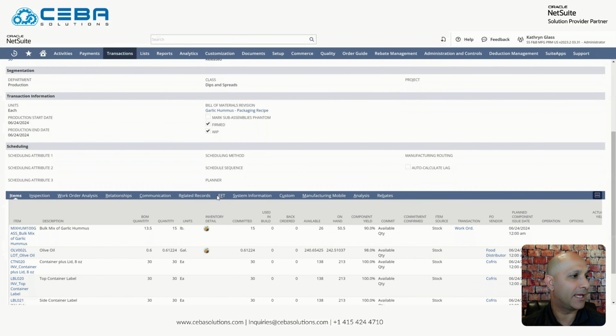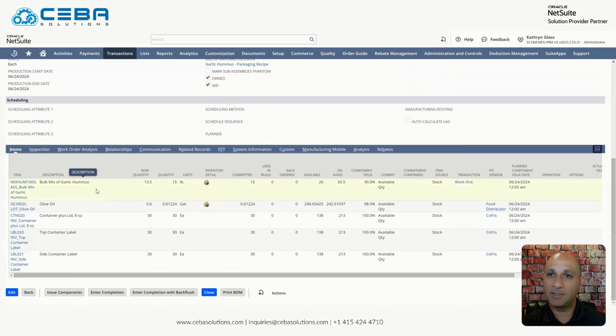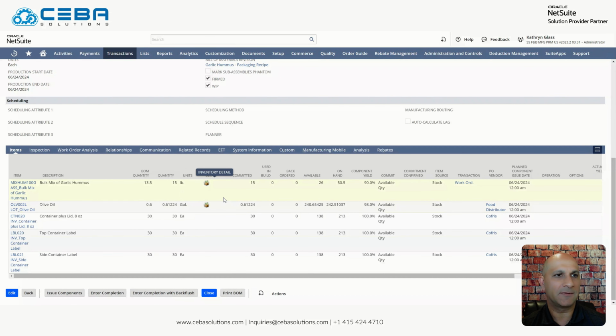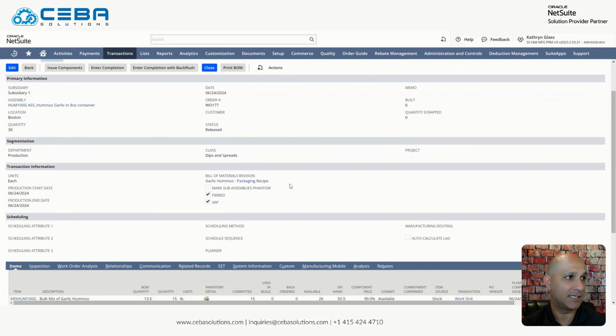Now, for this particular example, we've got a bill of material together with some routings set up here for some hummus and all the components that go into creating some hummus. So we've got the garlic, hummus, the slurry itself, the olive oil, and all the ancillary container information over here. You can also see the quantity that needs to be utilized in different units of measure here. So we've got eaches, pounds, gallons, etc. Some of this information is also lot tracked, which we'll get to in a sec here.